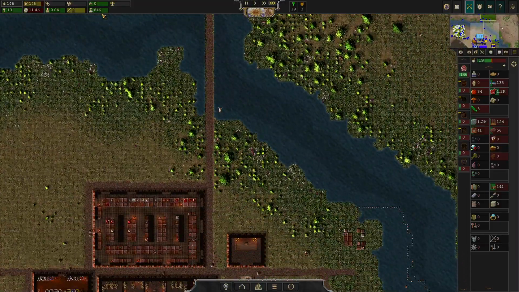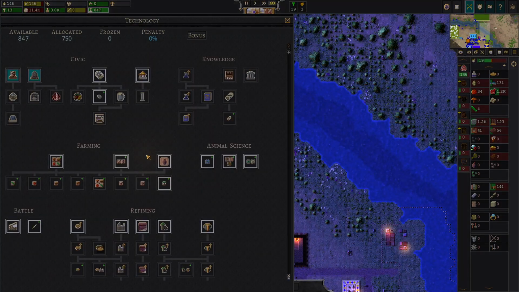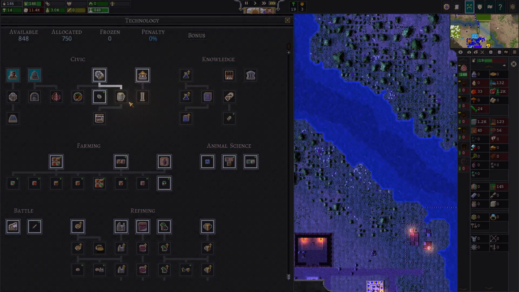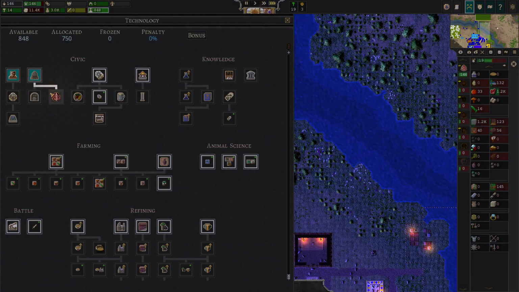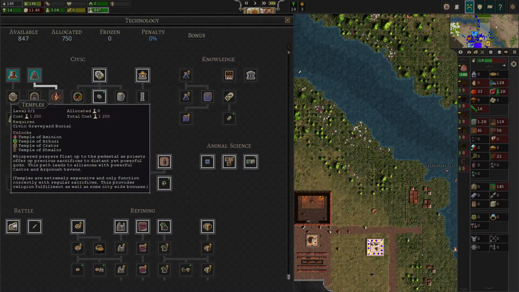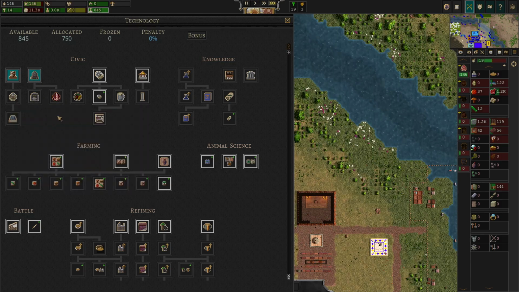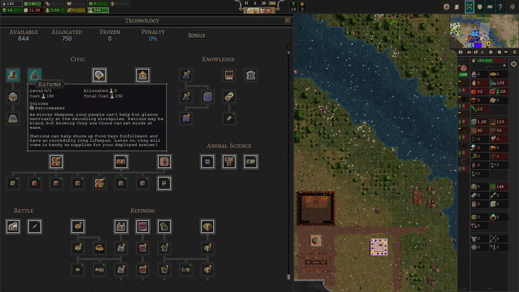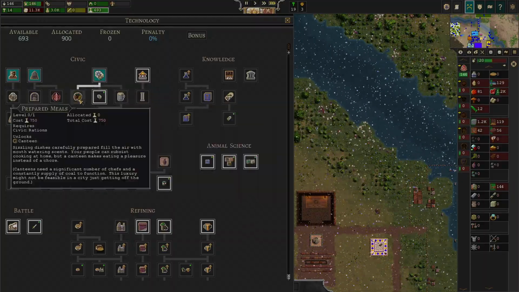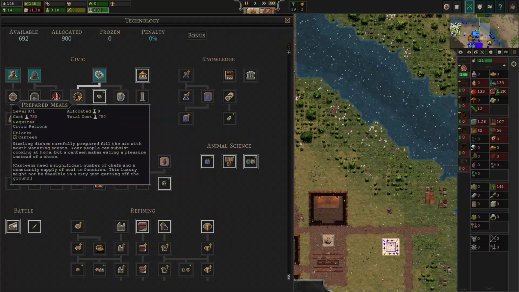So, let's head up over to the technology because we are not done yet for today. No, far away from being done. The other technologies over here are not interesting for us currently. Arena, tombs, and temples not only cost a lot, they will also require materials that we cannot provide currently. Discovering rations is imperative. We need that because we can now unlock taverns and canteens.